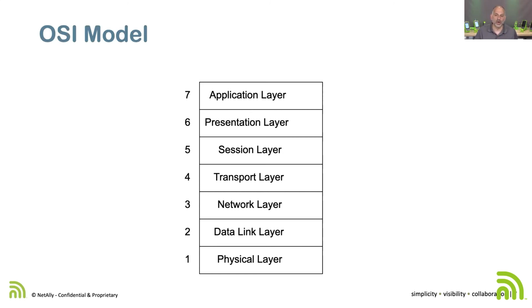Now, I'm a big fan of doing a binary search, because if we can see that our transport layer is working properly, then we may not need to go down. We may need to go up. But if the transport layer isn't working properly, then we're going to need to move our way down. I like to start right down there at the bottom, work our way back up.